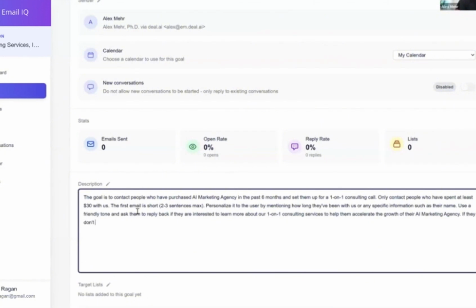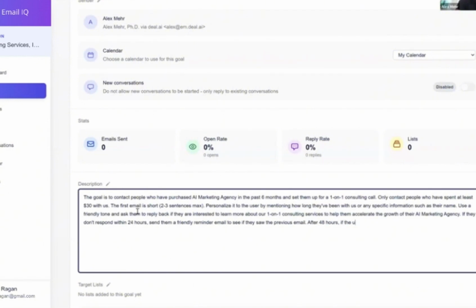If they don't respond within 24 hours, send them a friendly reminder email to see if they saw the previous email after 48 hours.